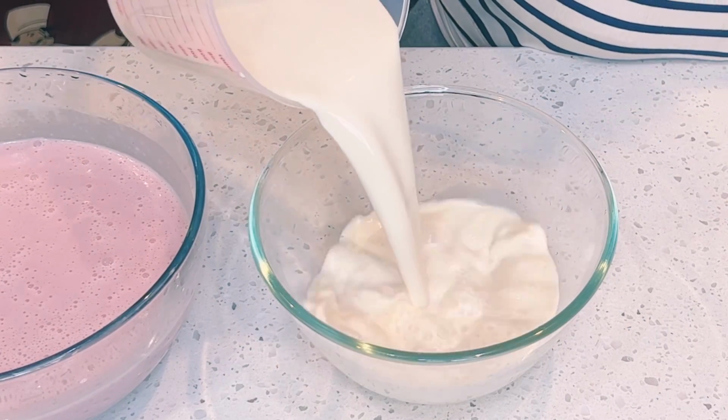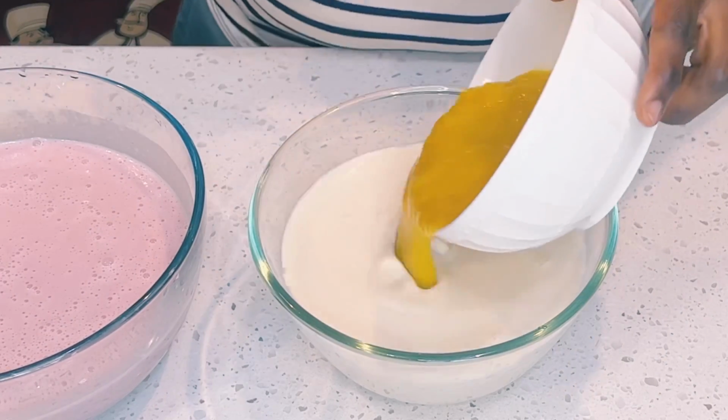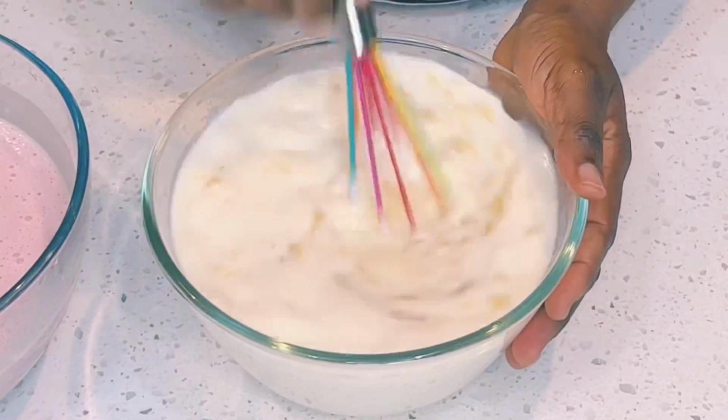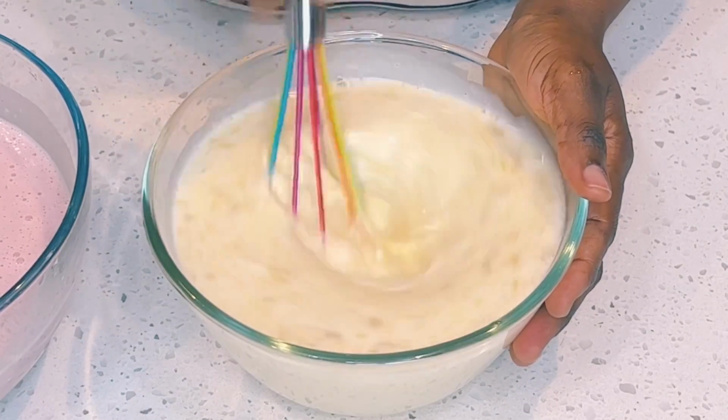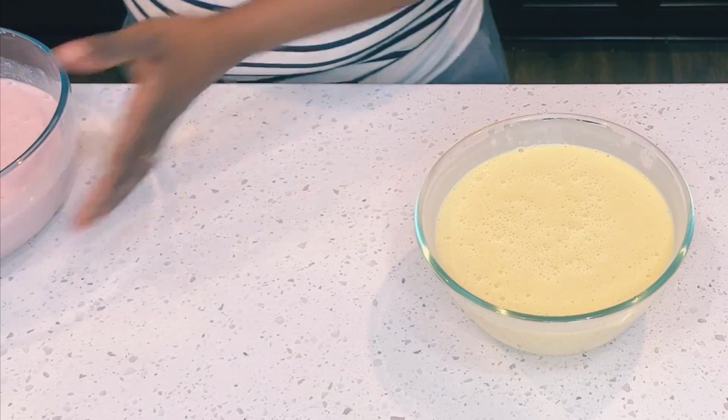To a separate bowl, I'll pour in 3 cups of my ice cream mix and then I'll add in mango puree. This is from fresh mango and then I will mix. I'll set both on the side and then we'll mix the last flavor.